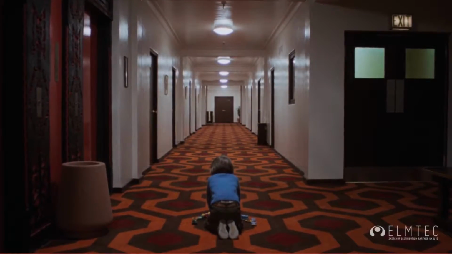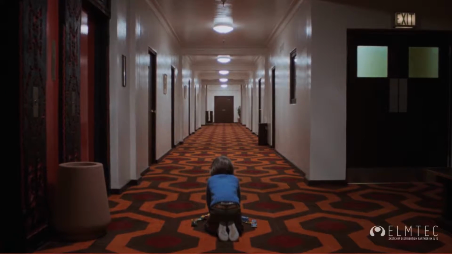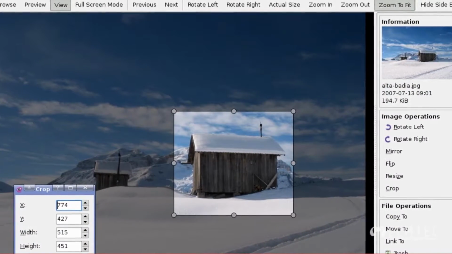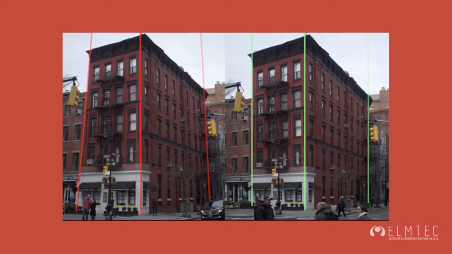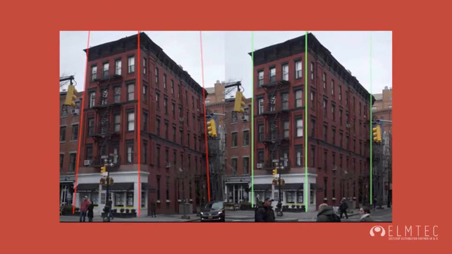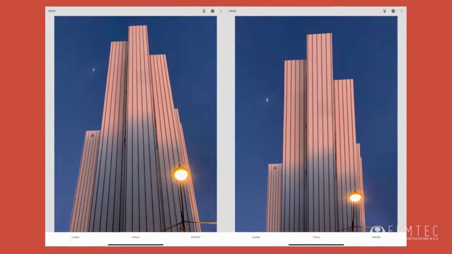So here's the photo that I've chosen, and of course it's featuring the iconic carpet. Usually when choosing an image for photo match, there's a couple of things that I look to avoid. I try to avoid images that have either been straightened or cropped in something like Photoshop, or images that have been taken using a perspective correcting lens.